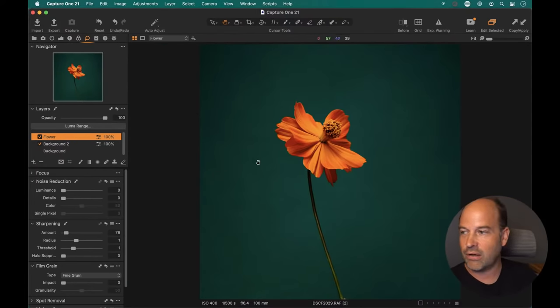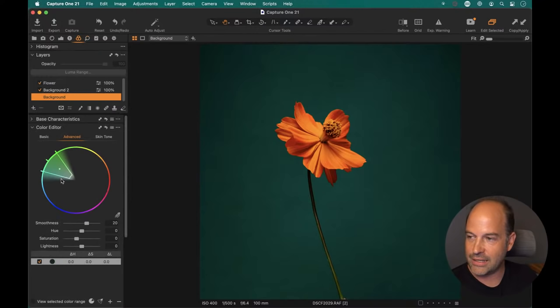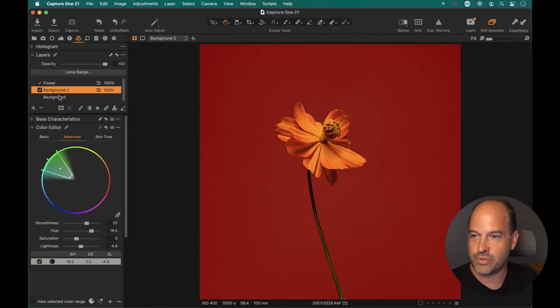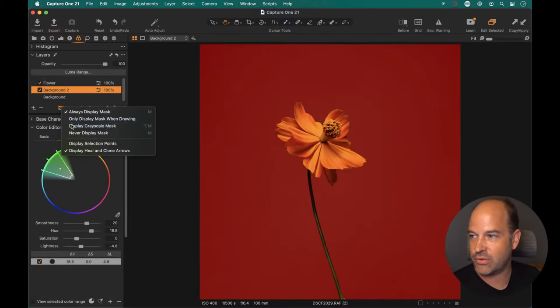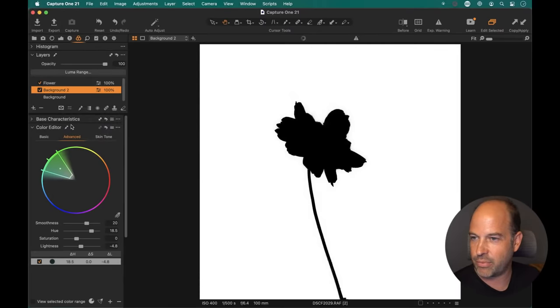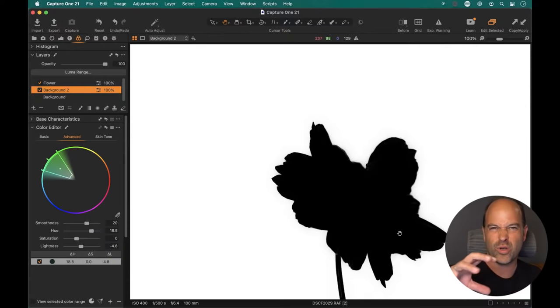So really, all the hard work was done there by the color editor. So if we go to the initial layer, that little single click selection went on to create that background, which was easy to then sort out our noise reduction or increase our noise reduction. And just by having that mask meant it was easy to copy it and invert it to do this. And the crucial step, of course, here was if we turn on our grayscale mask. Sorry, there's a little bug, which means it doesn't activate properly sometimes. There we go. And the crucial step here was to do that refine step, so it just wasn't quite so angry at the edges, if you like.